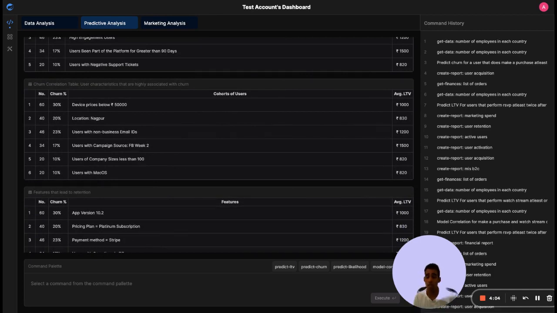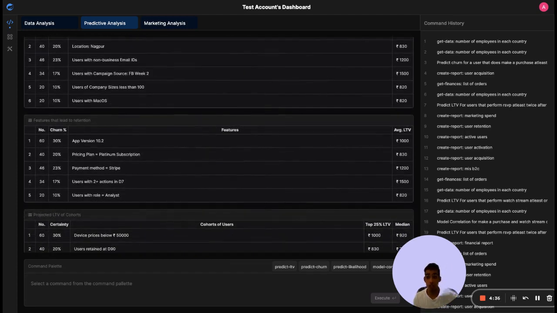So if you run, let's say, Facebook marketing campaigns or Google marketing campaigns, these might create an audience that you want to exclude from your targeting. So it could be device prices or certain things like location or users with certain characteristics in their email. So these are, again, auto-generated insights whereby our backend models are running various correlations, trying to do data analysis to identify what these characteristics might be.